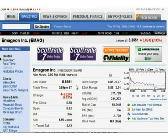Now our formula actually pegged this for a buy anything under 90 cents, between 85 and 90, so this is actually at the best buying point right now. If you can pick it up at 85, 86, 87 cents, you'll be way ahead of the game here. And the formula flagged a safe exit point at $1.20 with a high point at $1.50 a share within 3 to 5 days, probably closer to the 5-day point. But if you're not much for risk, exiting at $1.20 is going to give you right around 40% profits. But we expect this to go as high as 75% gain within probably 5 days at a buyout point of about $1.50. That's going to be its max.